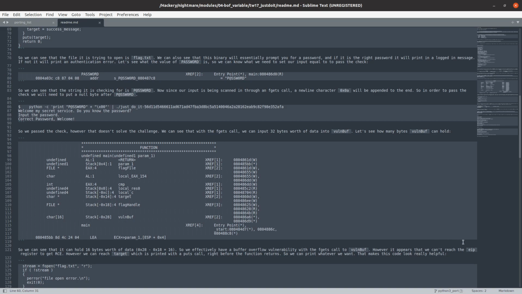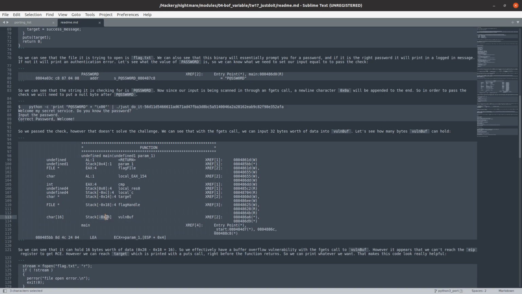However, it appears that we can't reach the EIP register for RCE. But we can reach target, which is printed with a puts call right before. So we can print whatever. Effectively, we get to scan 0x20 bytes into the vulnerable buffer.